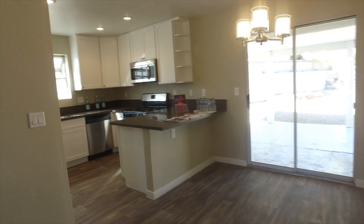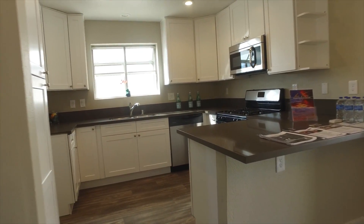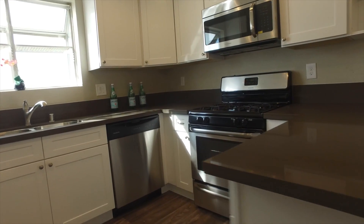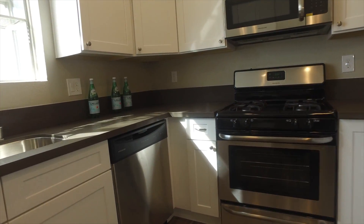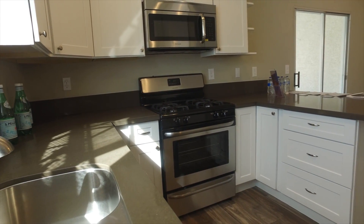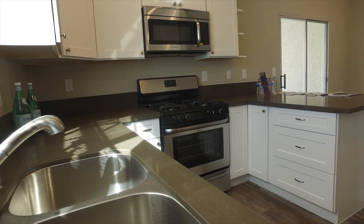Adjacent to that is the dining room, and adjacent to the dining room brings us to the kitchen. The kitchen is probably one of my favorite parts of this house — it's got some real great upgrades. It's got the quartz countertops, 42-inch cabinets that look real nice, brand new stainless steel appliances, wood-style flooring, and it's even got the box window. You can put some flowers up there while you're looking out and doing the dishes.